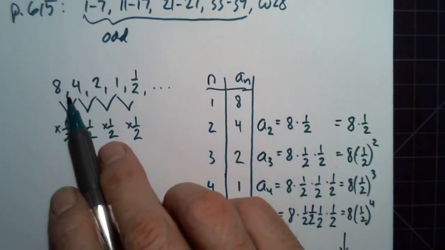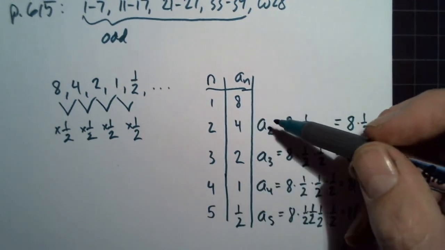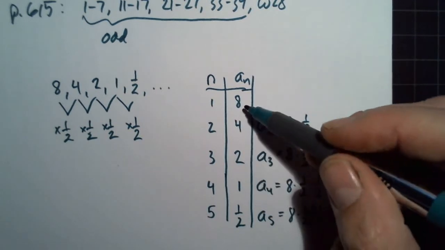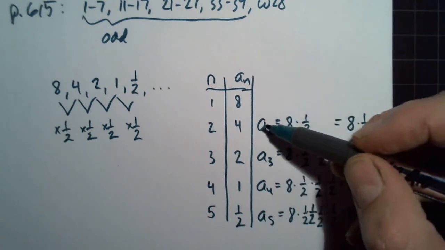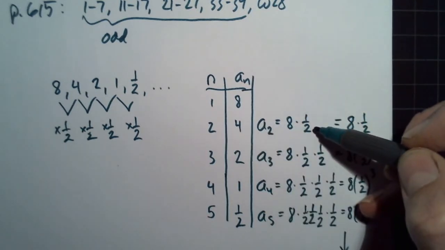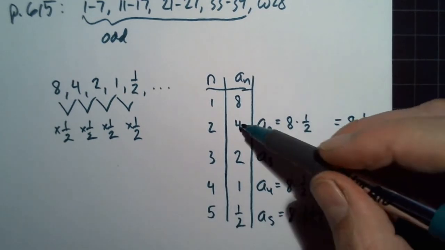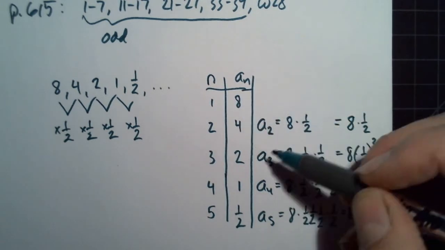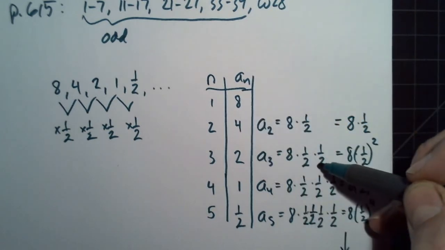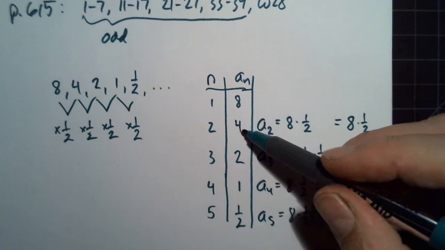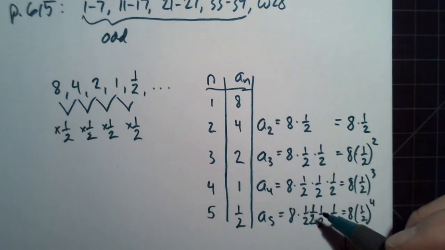If we look at this, we have the sequence, just like we normally put the sequence into a table. Instead of saying that we're going to multiply by a half from each previous term, let's look at what has happened so far in each term. To get to the second term, we multiplied by a half. To get to the third term, we multiplied by a half twice. To get to the fourth term, we've multiplied by a half 3 times. And to get to the fifth term, we've multiplied by a half 4 times.